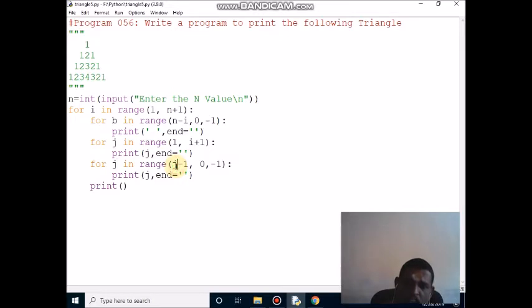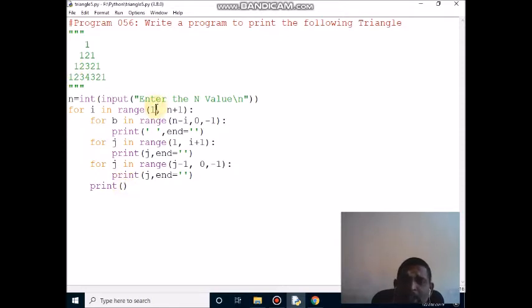Now j value 2 minus 1 it will become 1, greater than 0, condition is true, so it will print the j value, that is here it will print the j value 1. Then cursor will wait in the immediate next column, then j value 1 minus 1 it will become 0, so condition is false, so control comes here and to the print statement. Here I didn't print anything, automatically control moves to the next column.